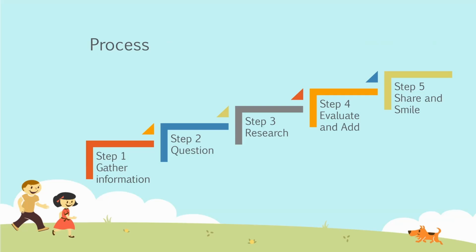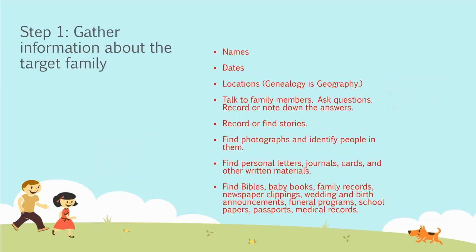So this is my process. It's basically the same process that I use for all my research. It is to first gather information, second, question, third, do the research itself, fourth, evaluate the research and add things that need to be added. And step 5 is the last one, to share and smile.